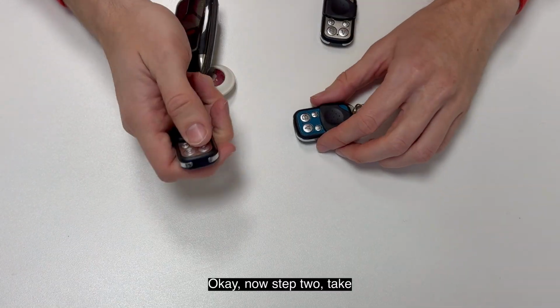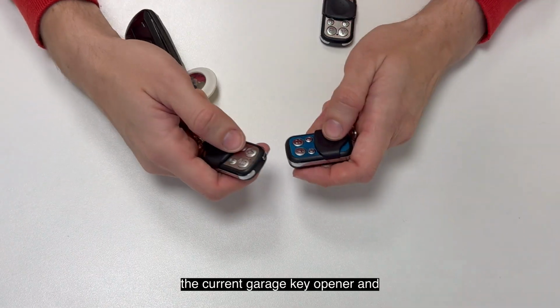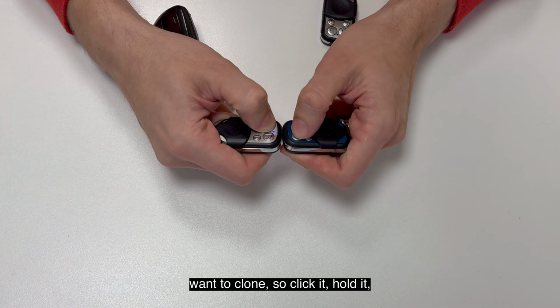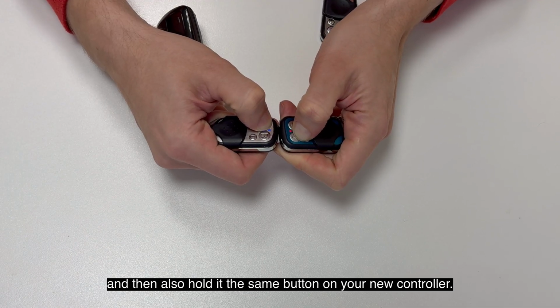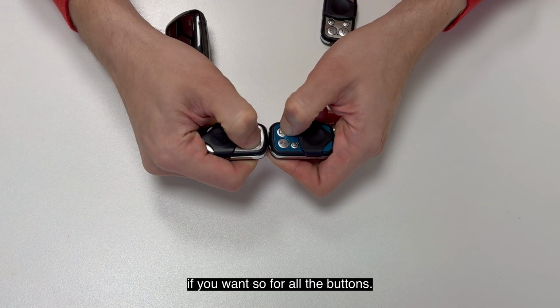Okay, now step 2. Take the current garage key opener and select the button which you want to clone. So click it, hold it, and then also hold the same button on your new controller. Then do the same for B, C, D if you want, so for all the buttons.